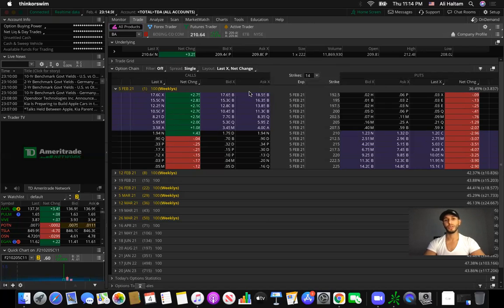So let's say you're in this contract right here, 215. The bid is 32 and the ask is 34. I'm sure there's a little bit of volume on that contract because the spreads are pretty close. But if not, then you might see 32 is the bid and maybe the ask is 50. Vice versa, if you're looking to purchase, you might have to pay at the ask rather than having a tighter spread here between the bid and the ask. And that's based on liquidity, like I said, volume, open interest.